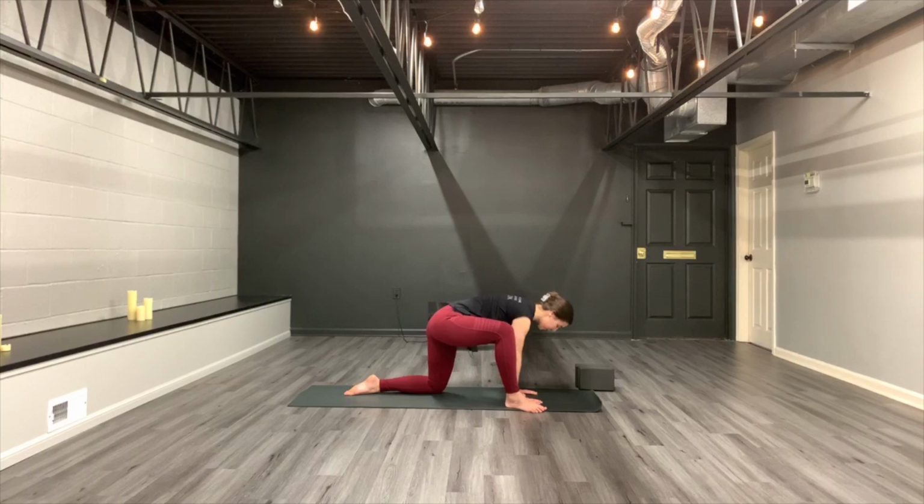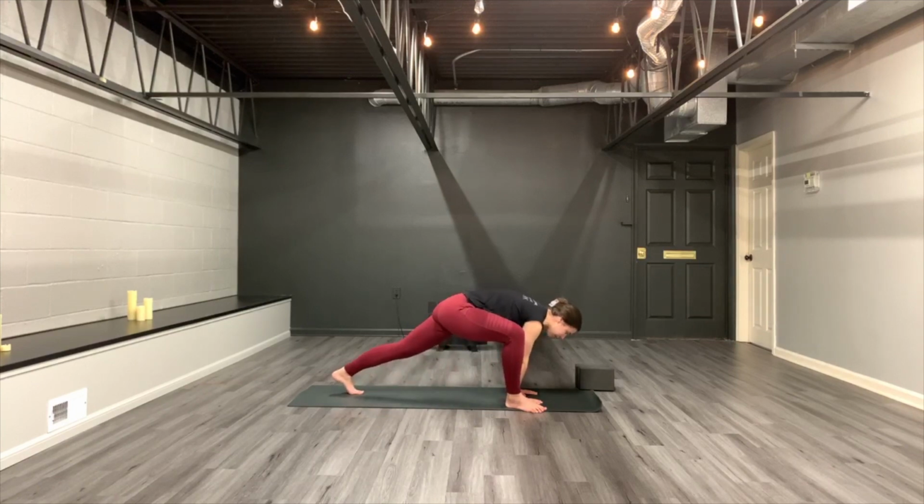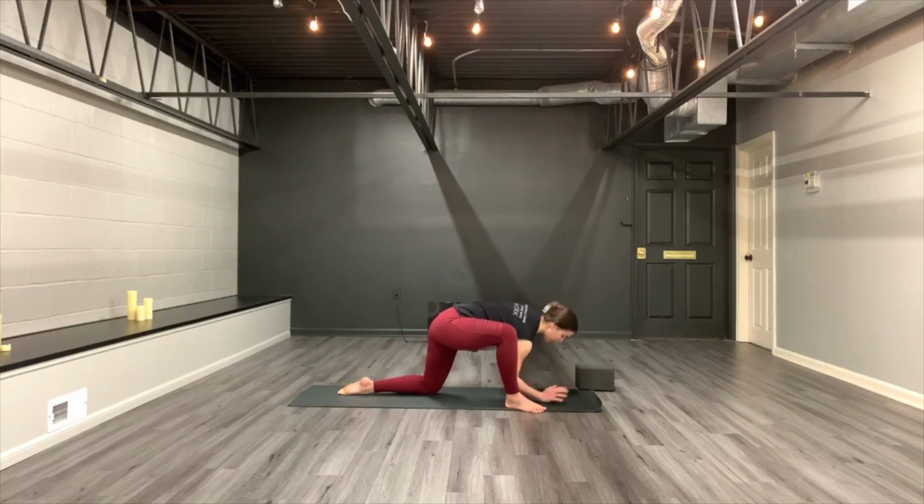For any of my yogis who want to go deeper, you can curl your back left toes up, raising your knee up off the mat. You can also come down to your forearms as well, depending on how open you feel here for lizard pose. Just two rounds of deep breath. One more breath in.